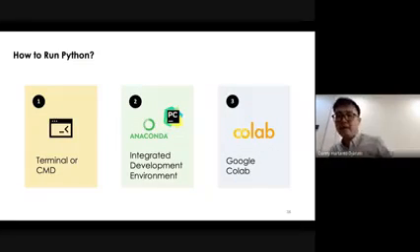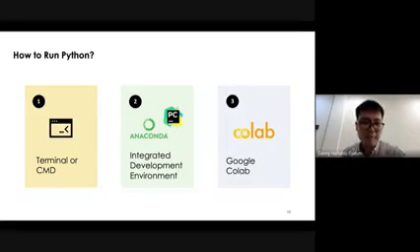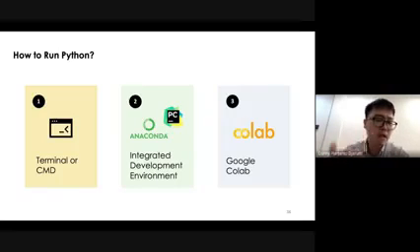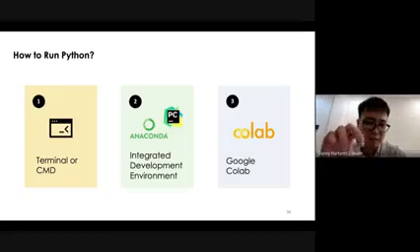How do you run Python, right? So the first and maybe the most accessible way is to use terminal. If you already have Python installed on your computer, you can just open up terminal, or if you're in Windows, you can use CMD, a command line tool, and you can just run Python from it. I don't prefer this because it can get quite complicated if you're not familiar with how the terminal command line tools' syntax works. So I prefer the second option.